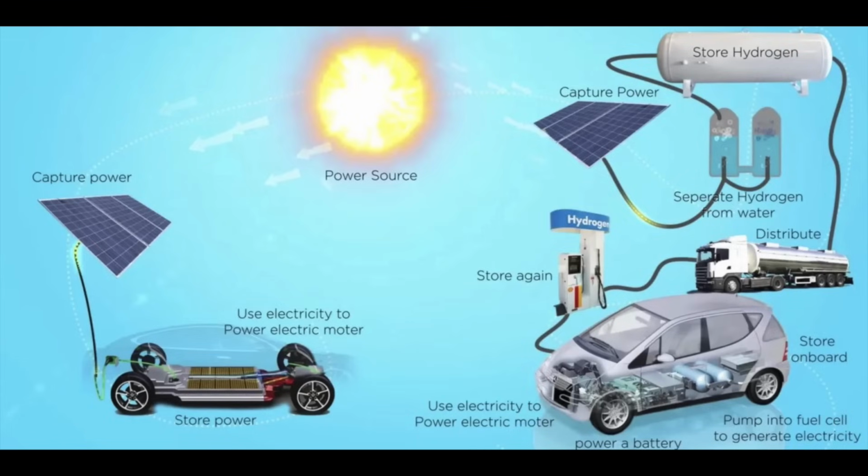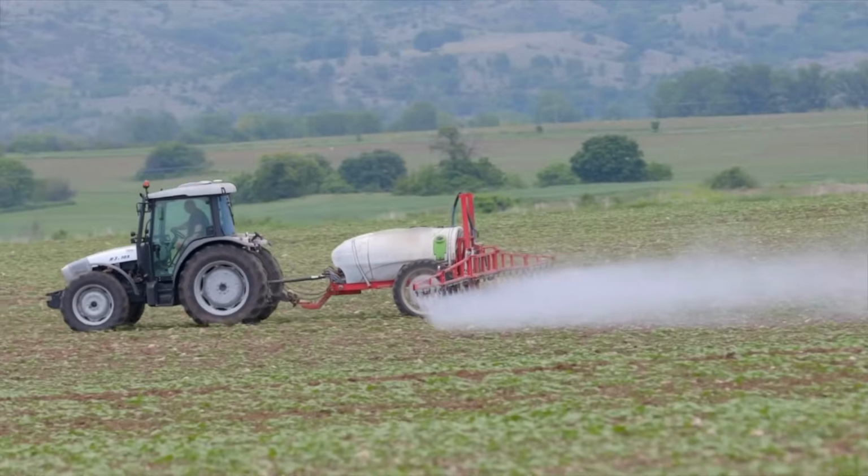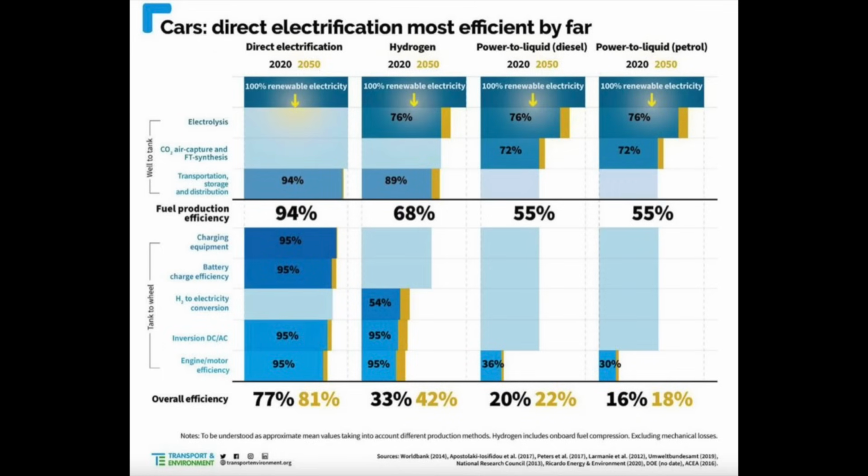There is a reason why something like 95 to 98% of all hydrogen used in steel and fertilizer is made on site, because it's not easy to transport. But people think it will work for transportation. Just that little fact should tell you all you need to know about this technology for transportation. But yet another hydrogen project that has been killed.